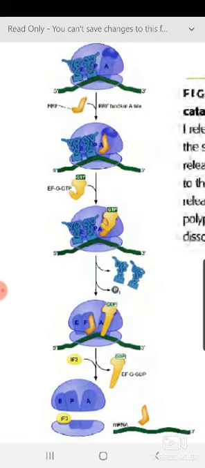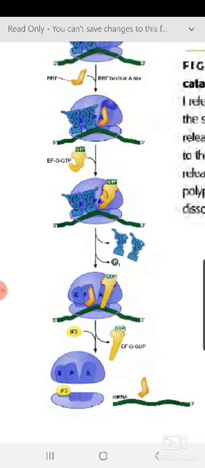So exactly the same thing it is doing. After hydrolysis, the tRNA gets released. Because of this conformation change, these two factors also get released, and then comes IF3. If you remember initiation factor 3, what was its function? It occupies the exit site of the small subunit, and once it occupies the small subunit E site, the bigger subunit cannot come and bind to the smaller subunit.